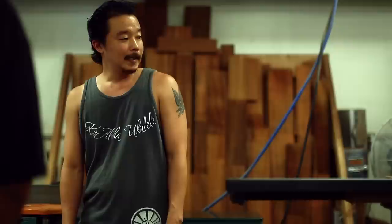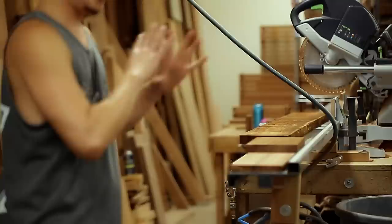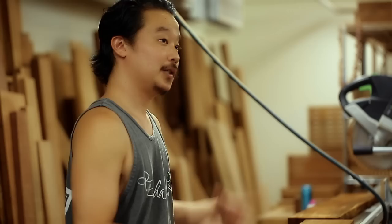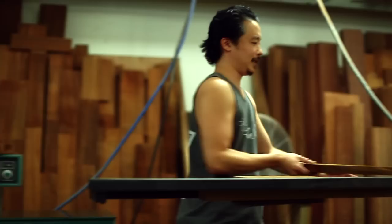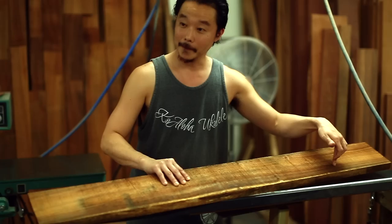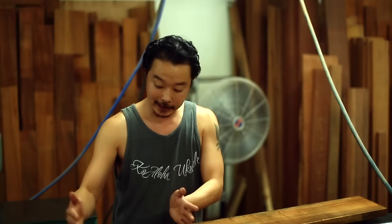Assuming there were no defects, no knots, no cracks, no bark, if it was a perfect piece of wood, out of this particular piece I'd get maybe about six ukulele bodies. But I need to cut around things, and this piece actually has a bunch of knots in it. There's a knot here, here, here, and here. So I've got to cut around all of that. This piece will probably end up being maybe one ukulele, if I can get usable material between all of the imperfections in the wood.